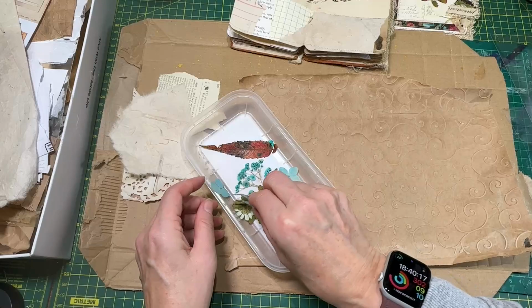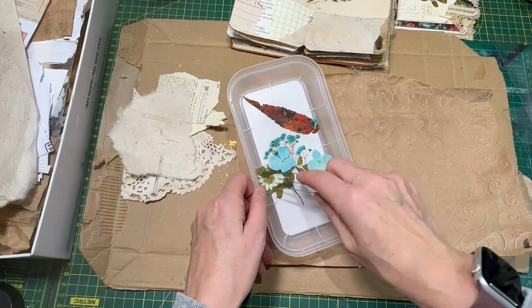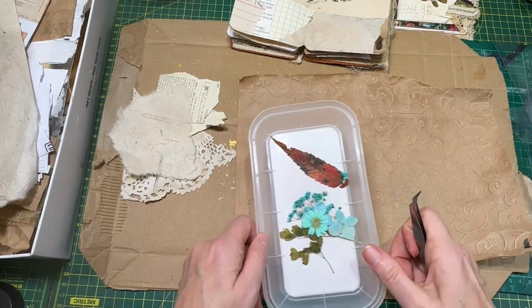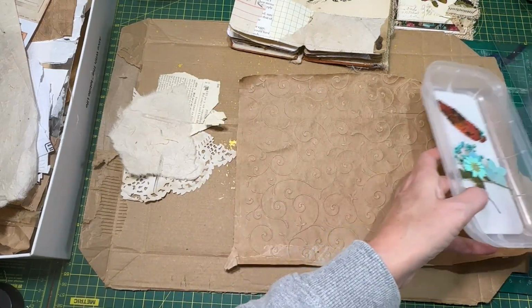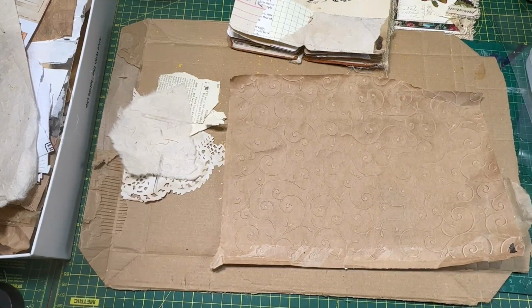But the rest are purchased dried flowers, again from Amazon, because I don't have that range of dried flowers near me, so I have bought them. So that's what we're going to do. So let's make the time capsule, which is a very simple pocket envelope first.